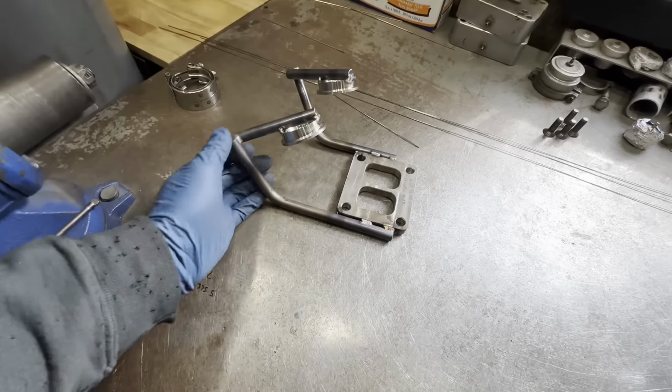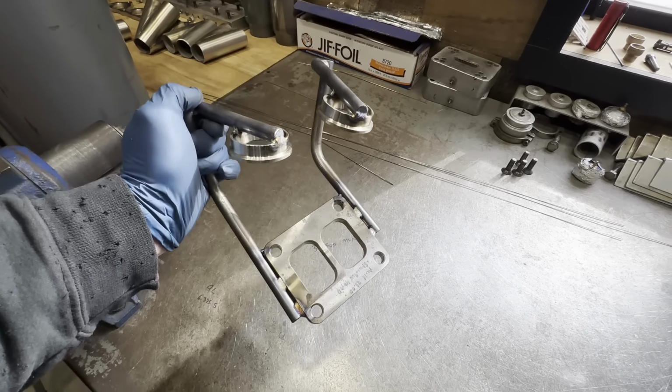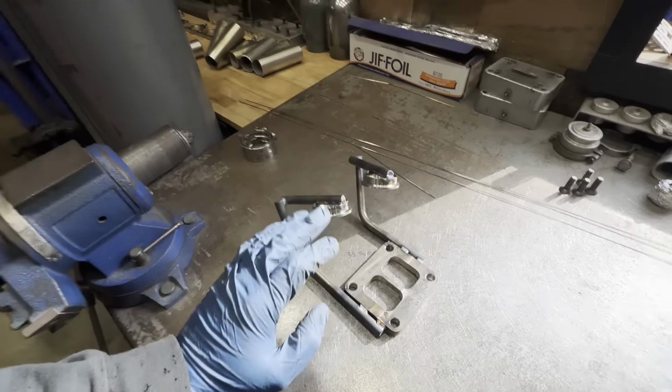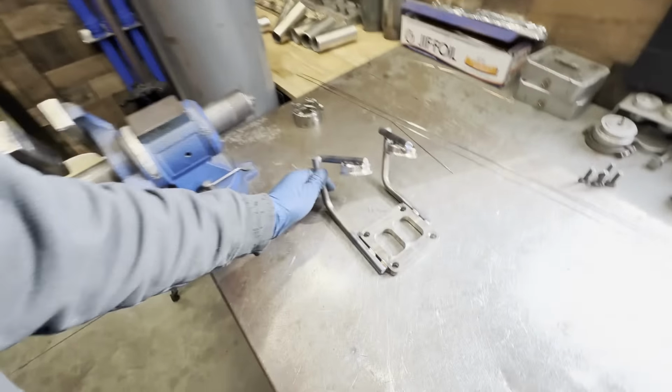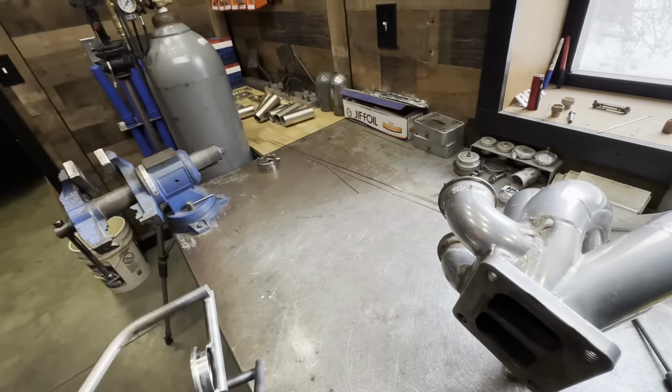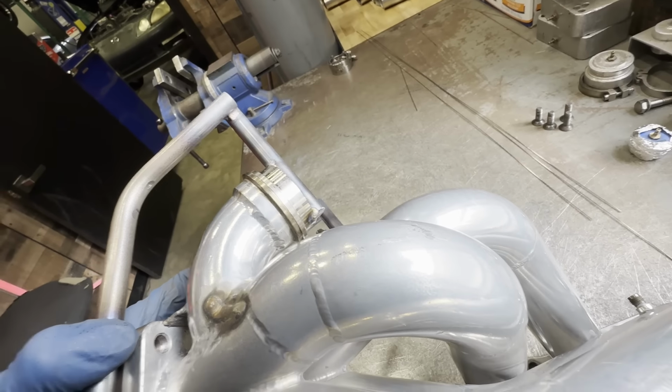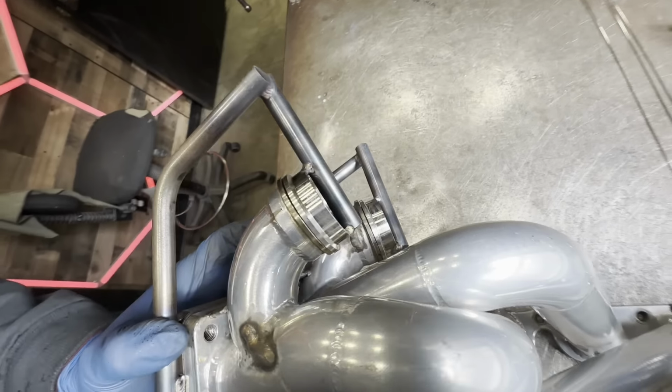Well, easy enough. The wastegate location fixture for the Red Demon's manifold is now completed. So fixtures like this don't need to be anything too fancy or too special. They just need to keep your flange locations in the same spot. So with this fixture, if I can do this with one hand, if I slide it into place, you can see that everything fits up pretty well, and that will serve me very well as I get the wastegate locations dialed in on this manifold.